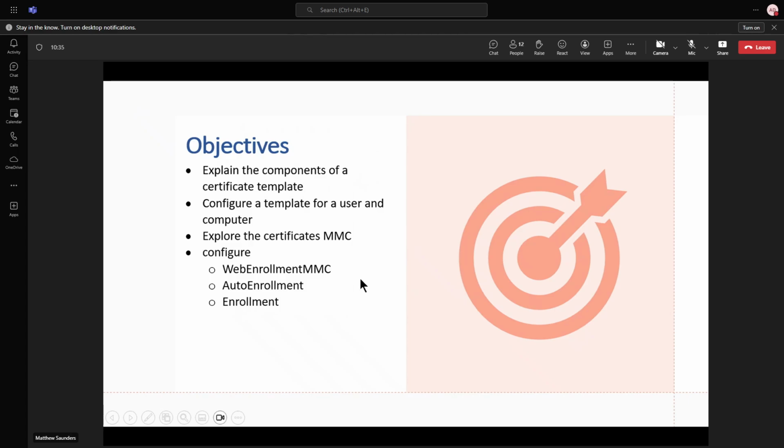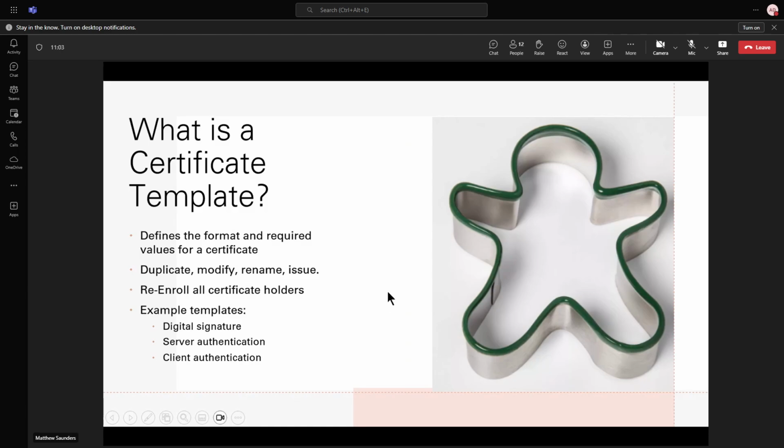Okay, it's not the only way to do it. So we've actually focused on other ones, but I found that there was a gap here because I'd assumed that it was covered more fully in web server. So I'm just going to patch that little gap up. Auto enrollment and enrollment. So basically, one of them is supposed to be low intervention, the other one is a manual process. If auto enrollment fails, you can always fall back to enrollment. Okay, that's always an option that's available, assuming you've configured it right.